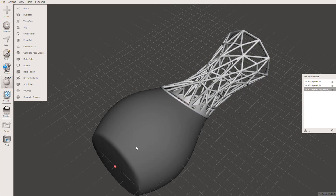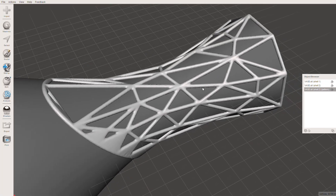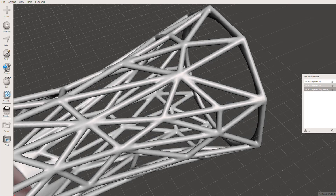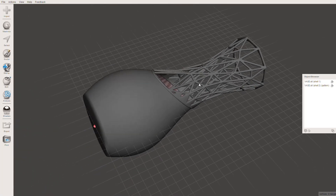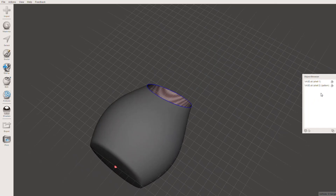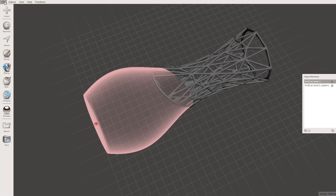Here we have our two parts. I'm just going to show you that it's created and kept the shell in the middle, as well as the pattern. You want to go ahead and select — I think it's the middle one here — and I'm just going to hit Delete, which is going to create that nice hollowed-out shell effect. And there is essentially our full created vase. Using the control panel on the right, select each part individually and save. Go ahead and hit File, Export as STL File. I'm going to save this as Vase Top, and repeat the process and save the other half as Vase Bottom.